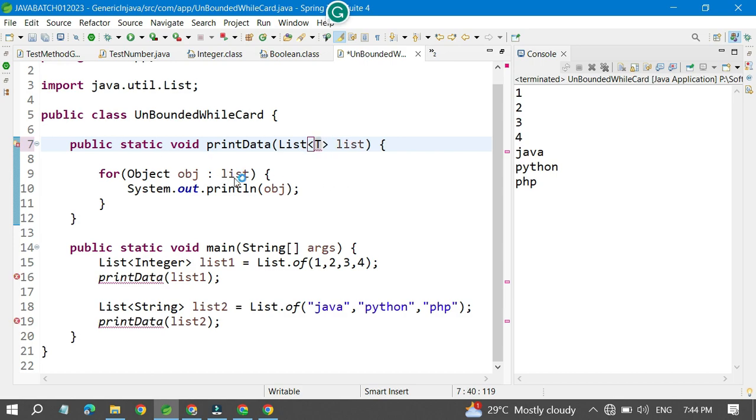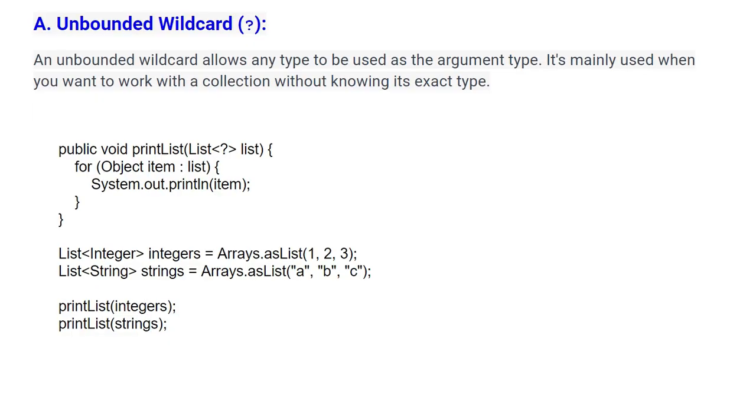this method will return that type. Okay, and here we have to specify this type and this will take it. So we can specify it like this: this is the T and this should also be a T inside this, the object of the list, and we can display. So like that we can also do it with typecasting, but this is generic only. So this is the unbounded wildcard. Okay, I hope you understood. And we are passing an unknown argument here.